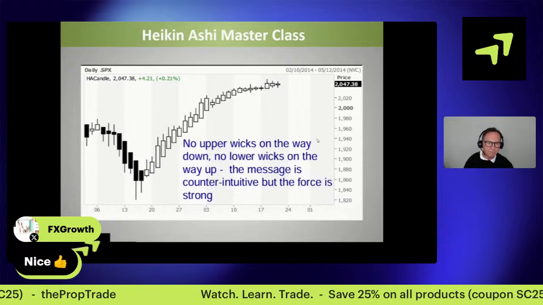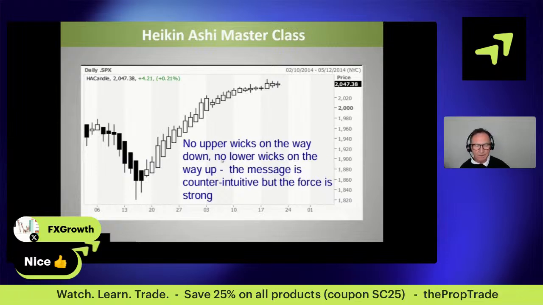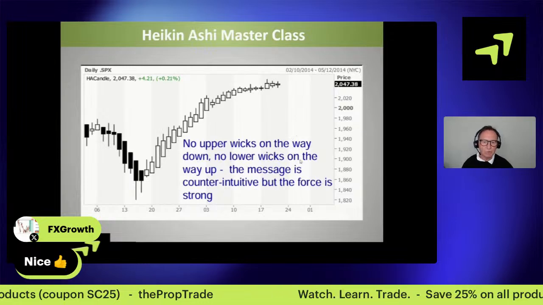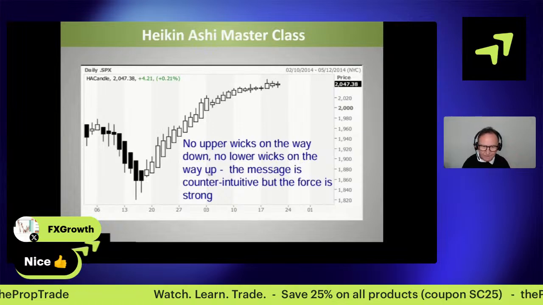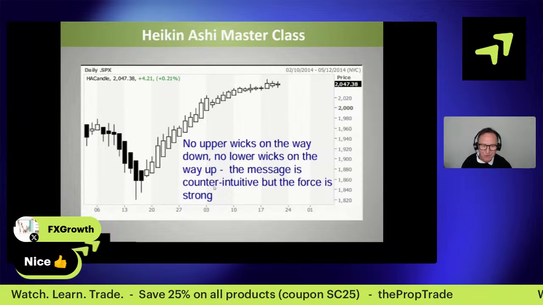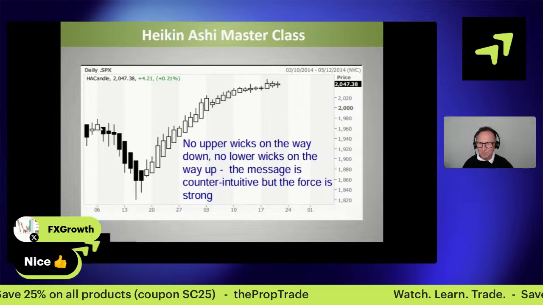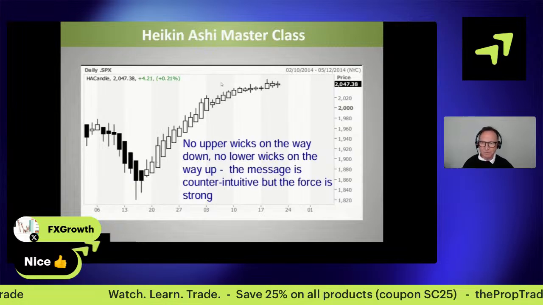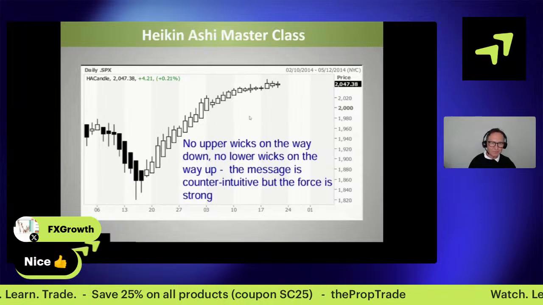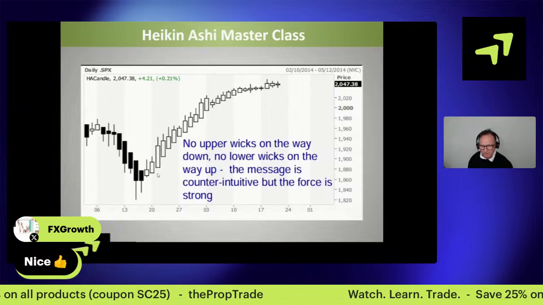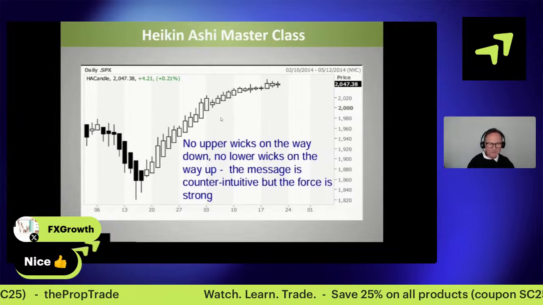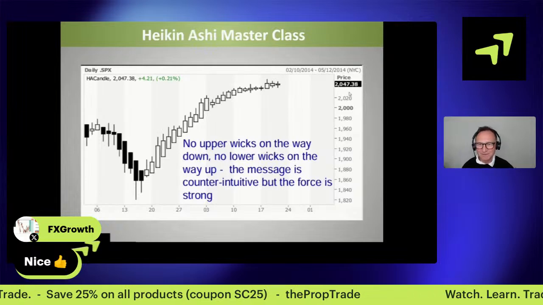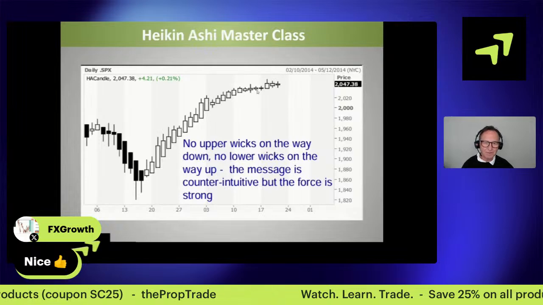So there we go. That's just a screenshot I took from a presentation from Reuters. So no upper wicks on the way down, no lower wicks on the way up. Now it's saying it much more succinctly than I did before. The message is counterintuitive, but the force is strong. Again, black candles on this chart are negative, and unfilled candles here are positive. This happens to be the S&P 500 back in 2014, so 11 years ago. Trends as much then as now, but we were at 2,000 and here we are, more than double that, 5,000, 6,100 this year, haven't we? So that's what we're looking for.